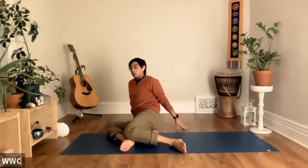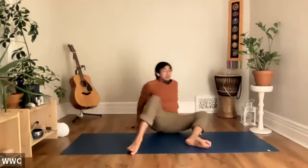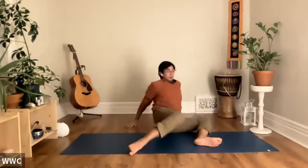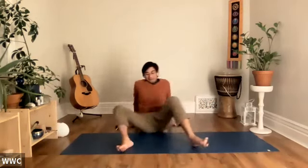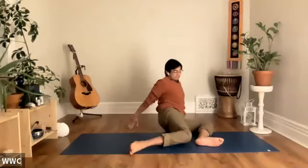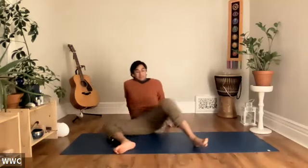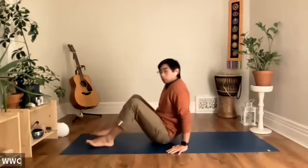If you'd like, you can even try bending your knees like this, having the feet about mat width apart. Just windshield wipe your legs from right to left. It might even feel nice to go all the way to one side, and all the way to the other. Take a few more movements. Okay, when you're ready, we're going to lie down for bridge pose.